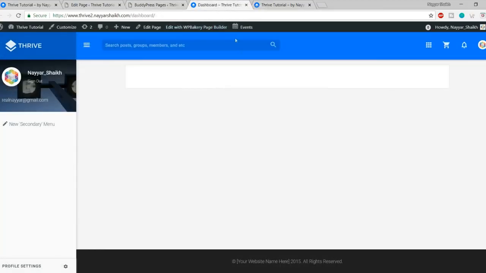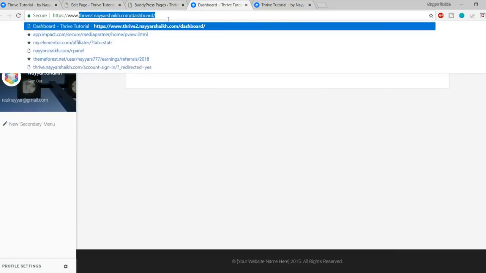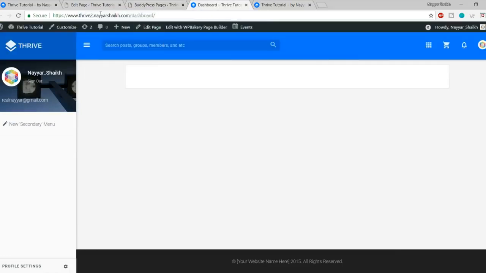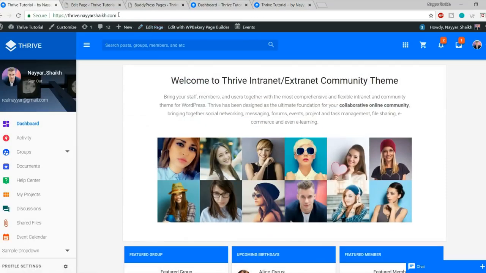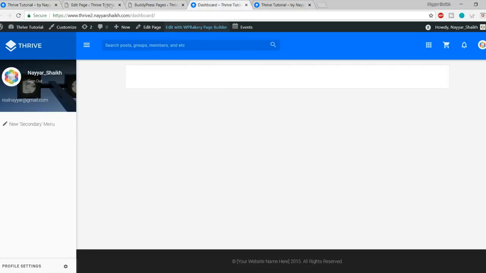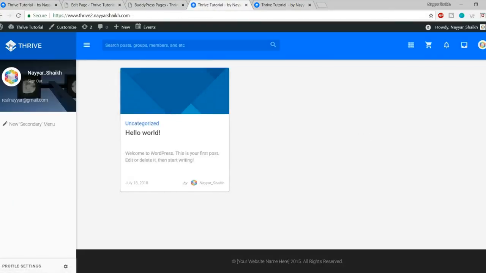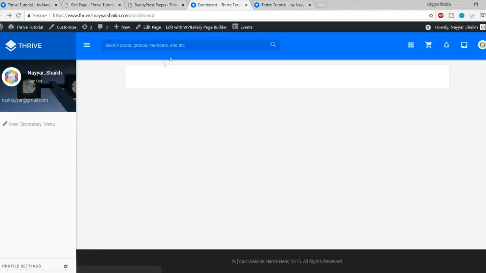Now let's come back to the page. So this was the dashboard page that we have created. As you can see, your website name /dashboard. Now here, we are on the dashboard page, but we don't see the /dashboard, we just see the home page. But here we see the /dashboard, and when we click on this, we are redirected to some other page. So that is a problem. We want to make this page, that is the dashboard page, as the home page. So let's see how we can do that.